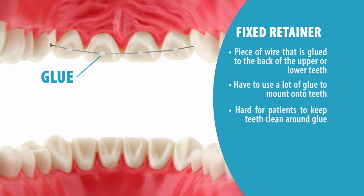Because the composite is somewhat porous, it can absorb food and liquid particles. And often patients' breath starts to smell. Oftentimes we look in there and it is the retainer. It's stained, it has a lot of bacteria built up around it.